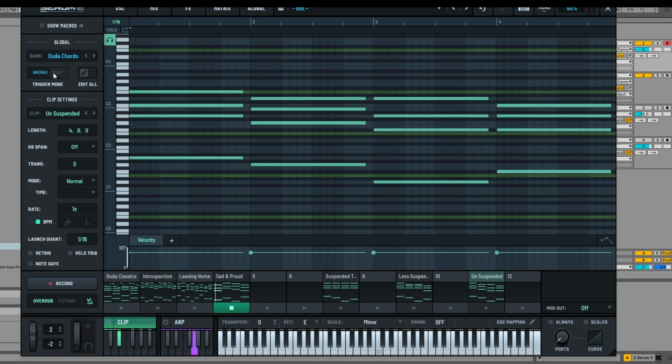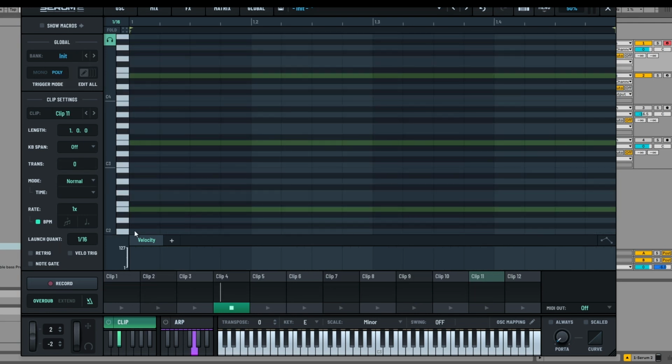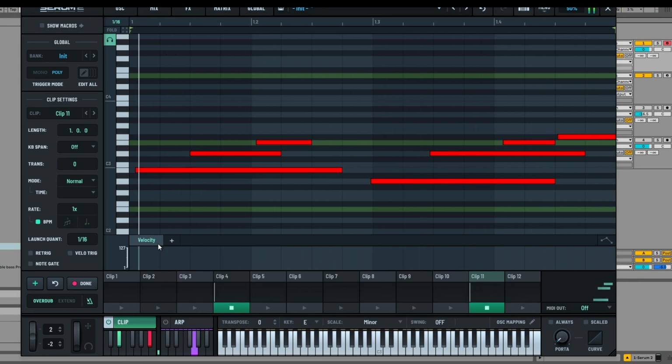So we've got mono, poly, we've got edit modes, and yeah, we've got the initial patch. So the other thing I wanted to show you here is you can actually just record your own sequence, right? So let's just do that. So that something like that could be really useful.